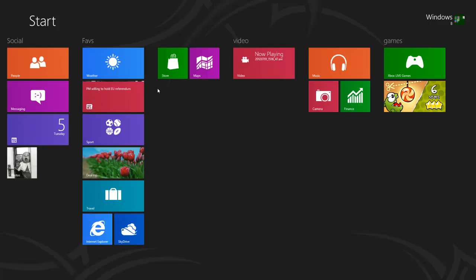Tablets, I really want to get Windows 8 tablets, because it's going to be like Windows, and I think developers are going to be really into developing apps for Windows 8, as it's going to be able to work on a desktop, on a tablet, on a laptop, and I don't know, who knows, even the phone. It's going to be easy to port to Windows Phone 8 and so on. So I think Windows 8 is going to be great with apps.